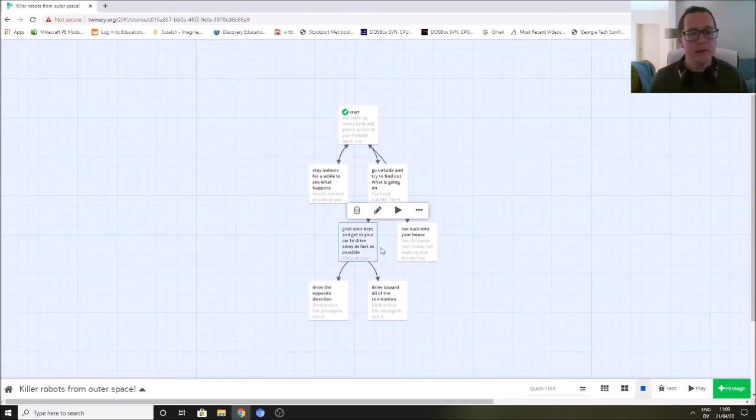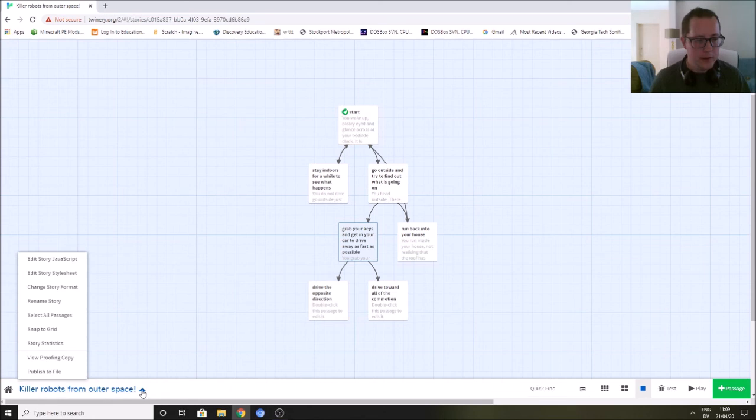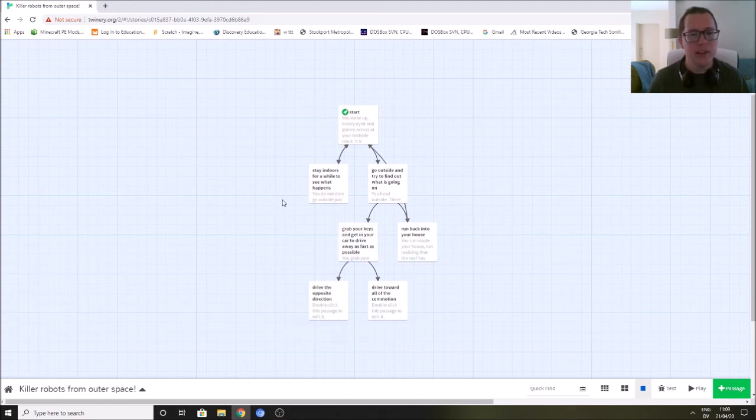It automatically saves if you do it online. It saves as an HTML file into like your website cookies and things. If you're worried about losing it, you can click on this little arrow here, and you can publish it to a file, which means that you can then save it wherever you want on the computer. And you can put a script and all sorts of things into this if you want to, but I'm just going to keep it simple for now.